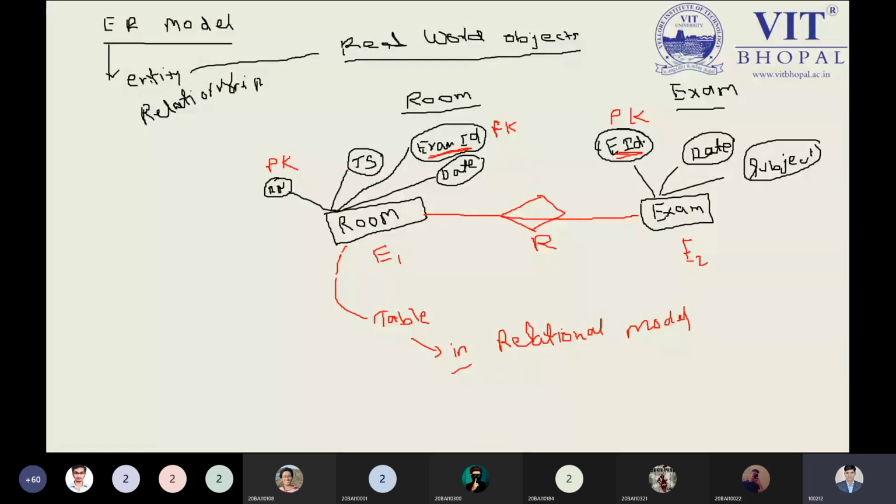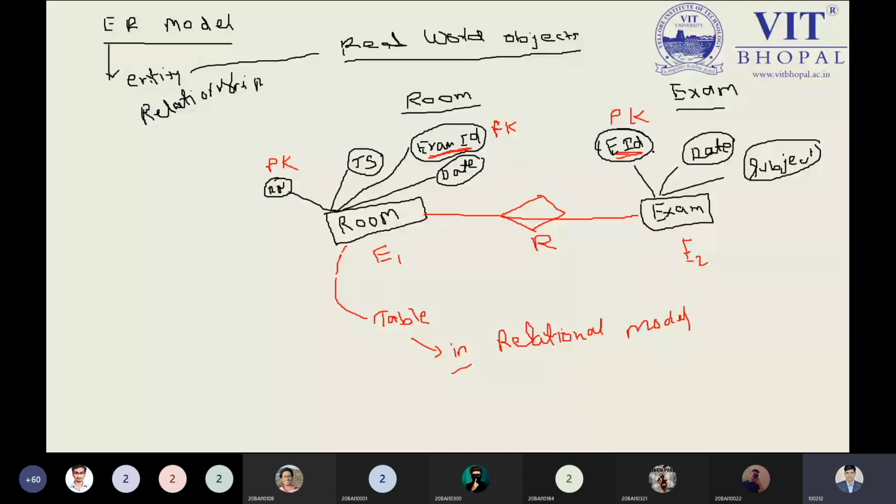The invigilator is assigned by the COE, telling you to go to a particular room, so that is your ID, not an exam ID. In a day, the exam ID will be unique to define which room you have to go to, in the morning shift. In the next shift, I can use the same exam ID for another room, or the same invigilator goes into another room. So a room can come multiple times, in the morning shift or the evening shift, so duplicacy will be there.